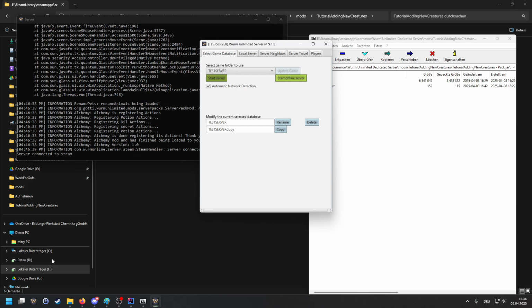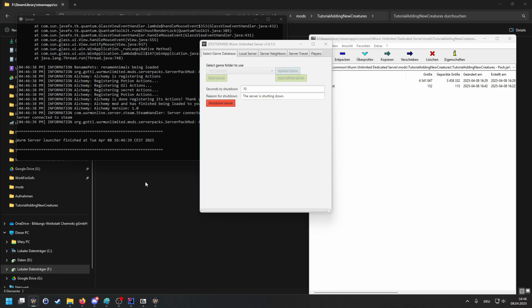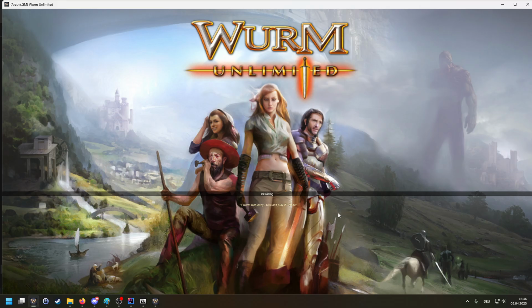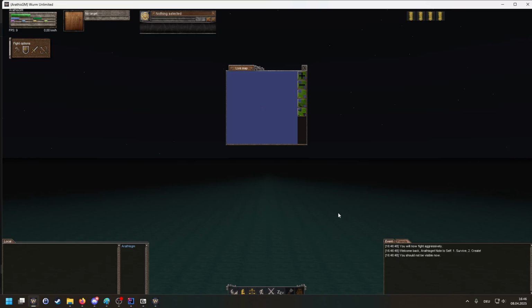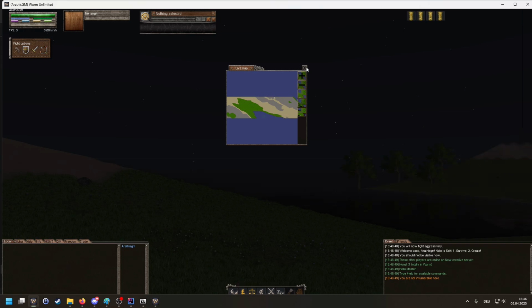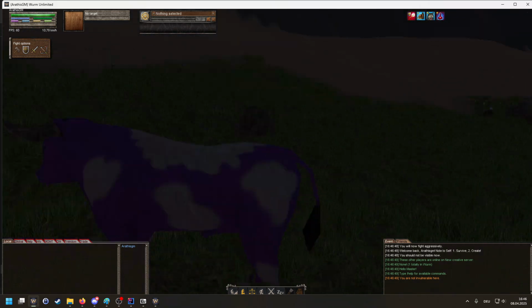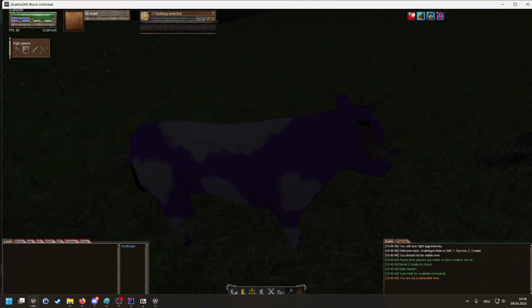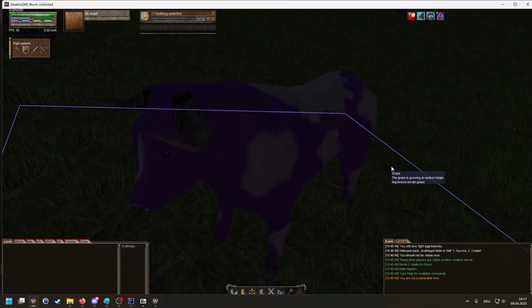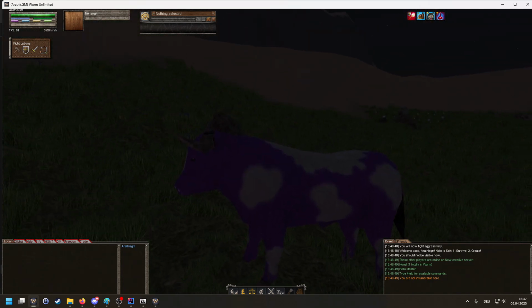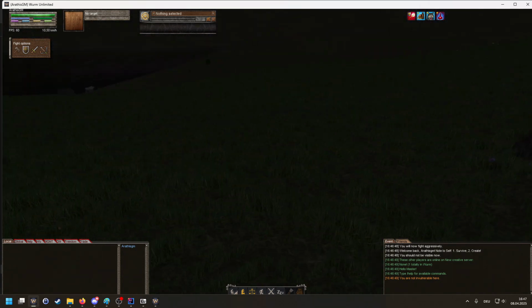Let's see. Yep. All right. So the texture needs to be there where the model is, which makes sense in a way, right? Okay. We have Milka bulls now. That's cool.